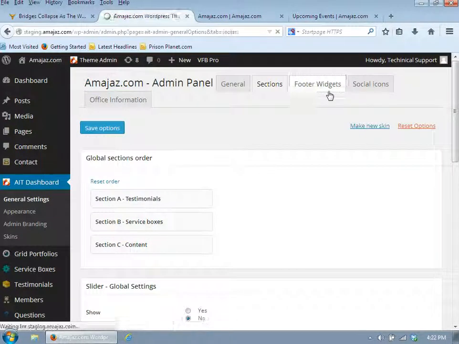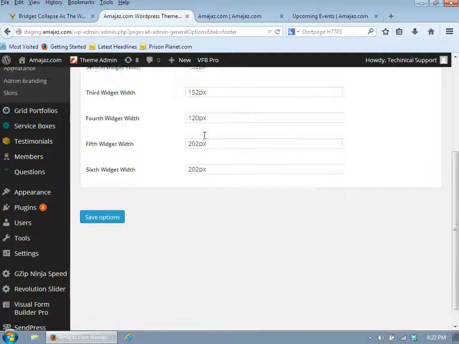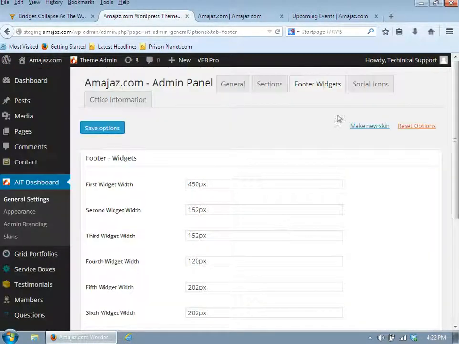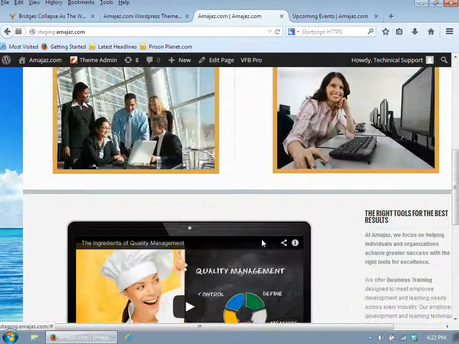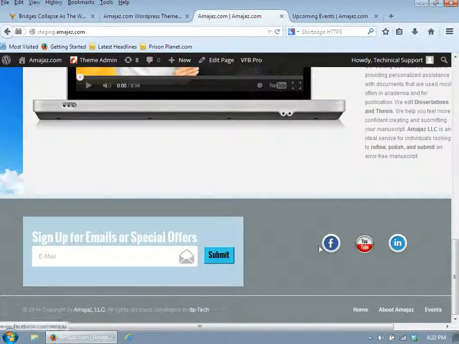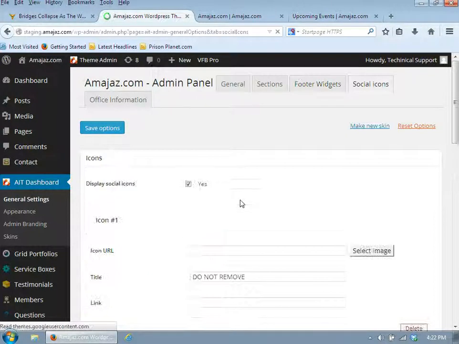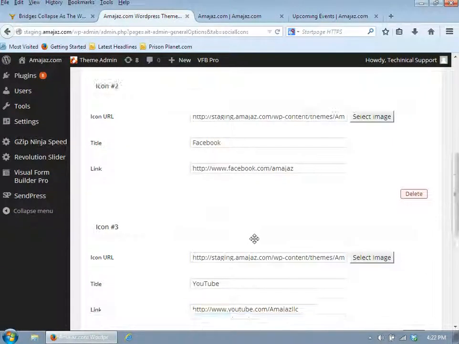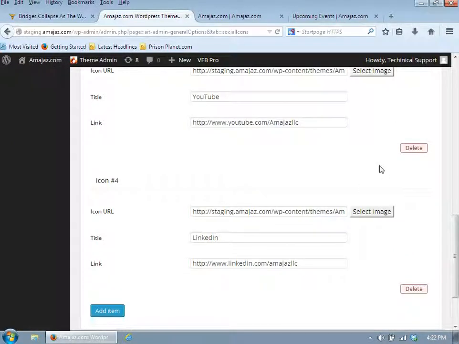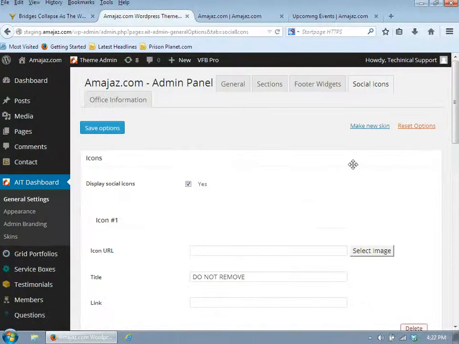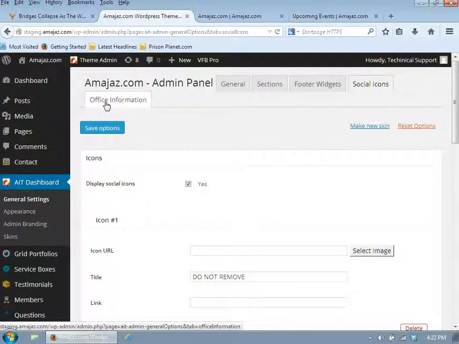Your photo widget is exactly what it is. Right now, if you look at it, it tells you the size, and you save it. And if you look at the footer of your page, you're going to see that you have Send Press in there, and also your social media icons. Social media, those were the ones I just showed you. This is where you're going to put your Facebook, YouTube, and LinkedIn information. You can update, you can add or remove them, however you like. Hit save, and then whatever information you have for them, you can update it there.